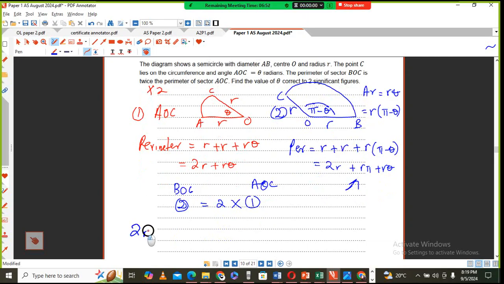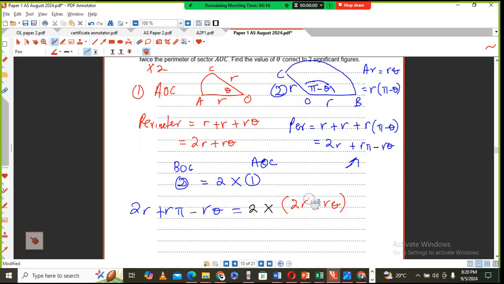You say 2r plus r pi plus r theta is equal to... Sir, why is that thing plus r theta, is it not minus? It's minus. When you multiply, it's minus. You have observed very well. I would have messed up. Don't mind the color. So far so good. Other people did not even see. They just said okay, we'll write it.